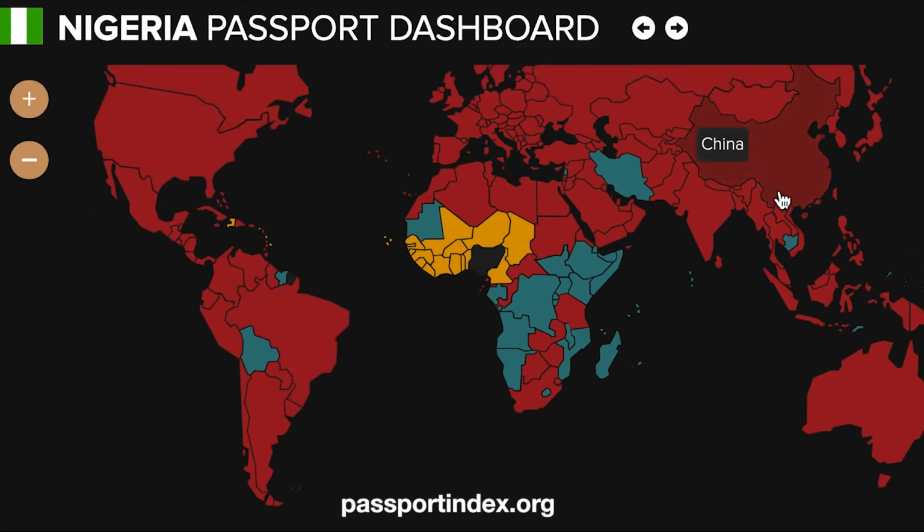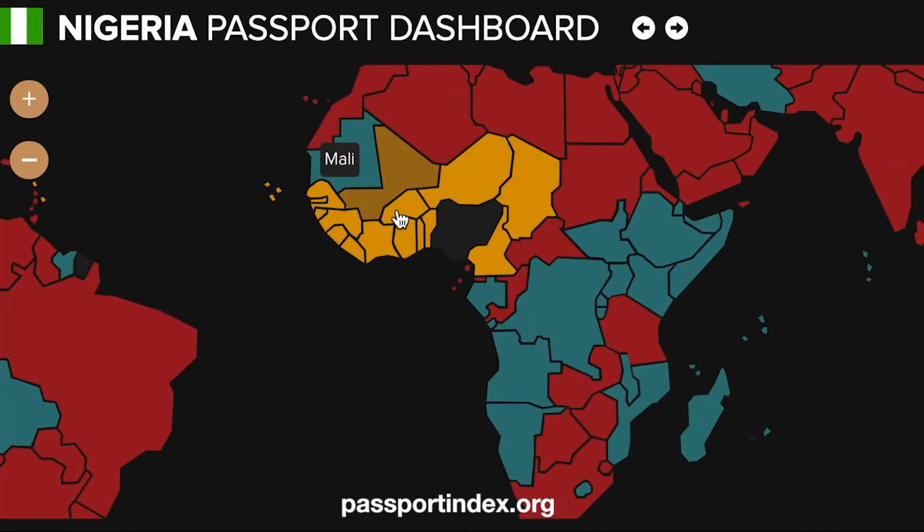The ones that we want to focus on are the countries where, as a Nigerian holding a Nigerian passport, you don't need to apply for a visa, or you will get a visa on arrival. Let's look at the visa-free first. All the ones in yellow are what Nigeria can enter visa-free. Let's zoom in a little bit more. You can notice that most of these countries are neighbors of Nigeria, especially the West African countries. You don't need a visa to go to these countries. That's Cameroon there, Chad, and a lot of other countries in West Africa.